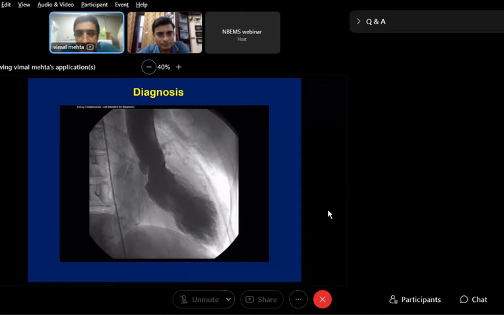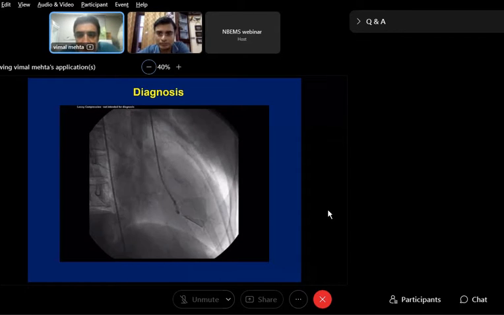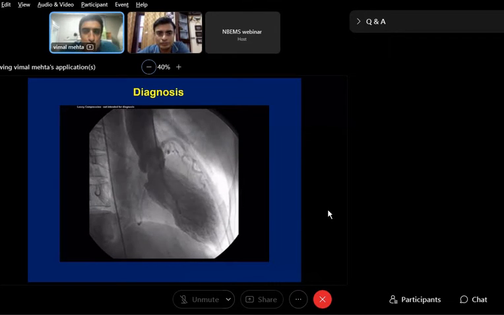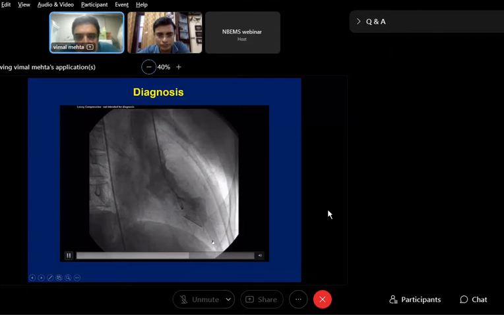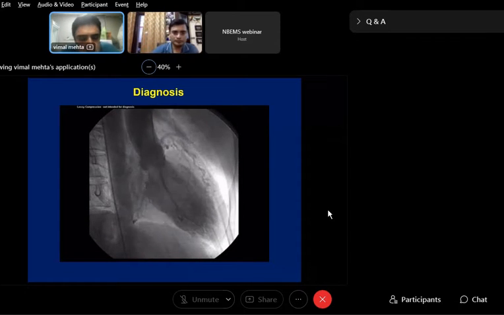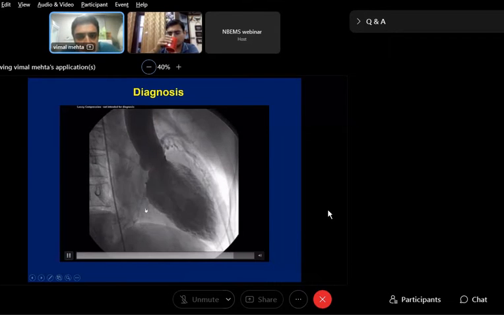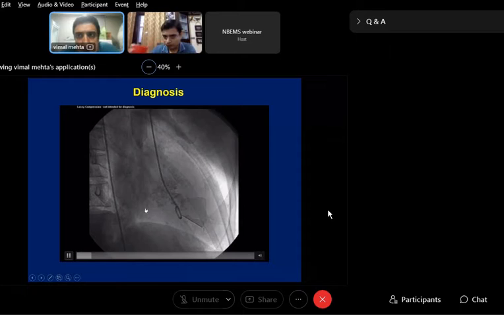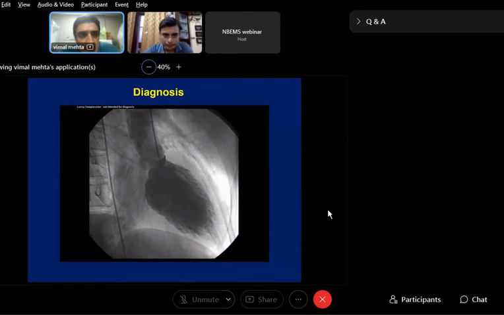Basal hyperkinesia. Okay. So there is involvement of more than one territory actually. You have involvement of the LAD as well as the RCA territory. So involvement of two territories can occur. I'm not saying it is common, but it will be very rare. And somebody very nicely said basal hyperkinesia. So there will be compensatory hyperkinesia.